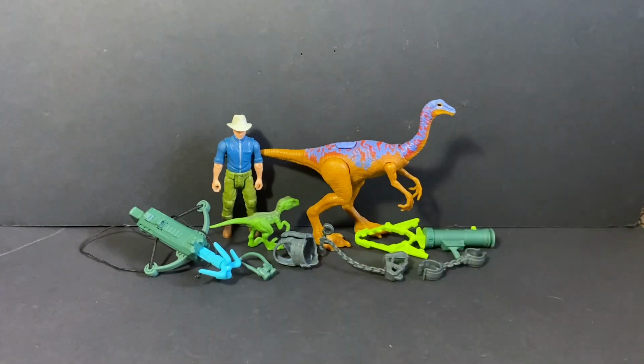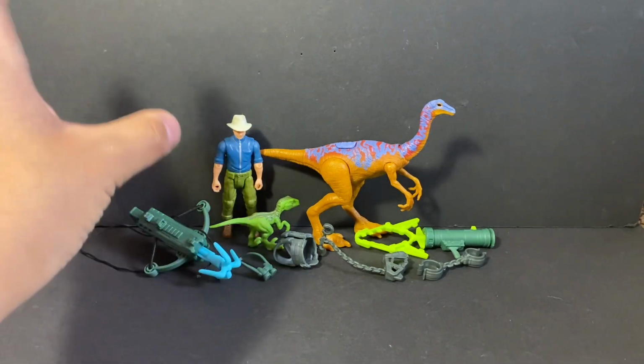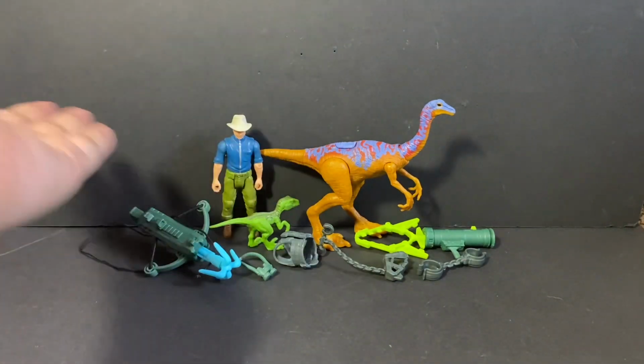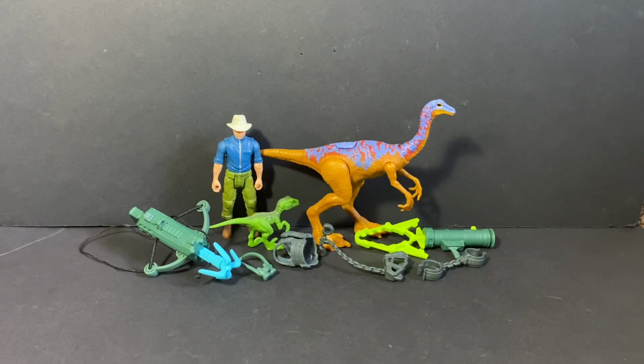I think what we have here is super awesome, and Mattel, I really hope you guys continue this in the future. Maybe not just continue it with the '93 classic toys, if you end up continuing that, but maybe consider doing this with your modern Jurassic World toys. I think you could do a lot of cool things with this, like having a human from those movies with a dinosaur, a baby of some sort, and some cool accessories, whether they're based on the movie or just your own creative thought. I think that you guys could really benefit from doing that. I really enjoyed it, and it has some cool artwork on the box. I think that would be perfect.